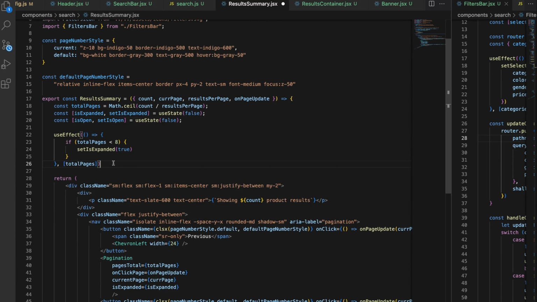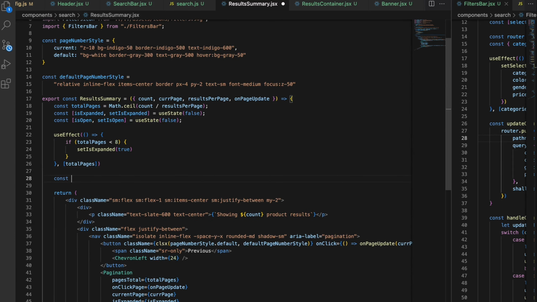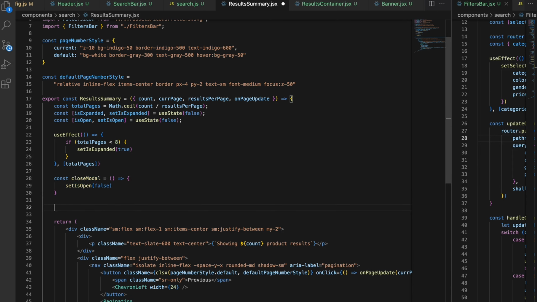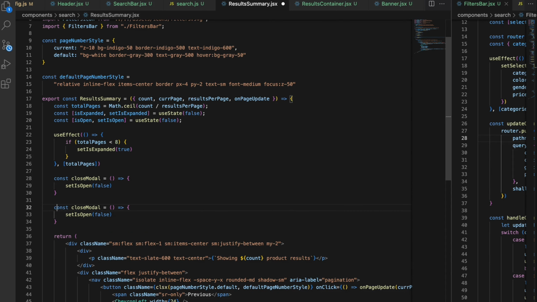And then we're gonna have 2 functions, one for closing and one for opening. Close modal equals setIsOpen false, and then the other way around.